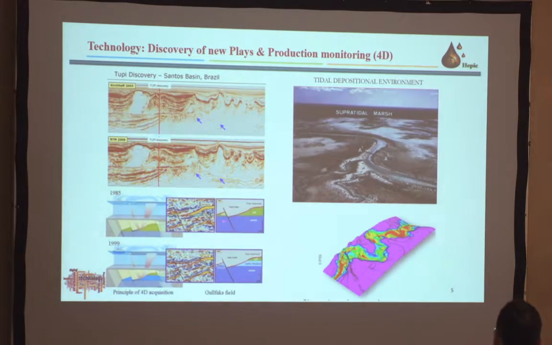This is the geological cross-section, but after 5 years of production, the same survey shows that there is a change at the top of the reservoir. Here you have a high amplitude, but it's limited to this area, and in fact this is related to the change in the oil-water contact.